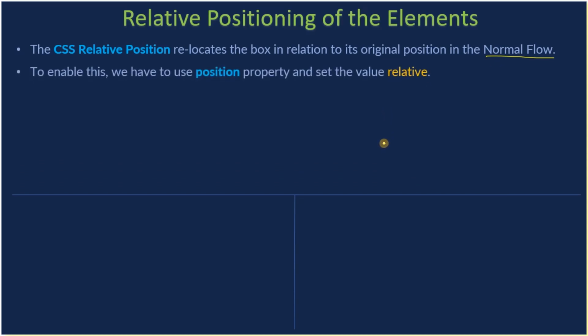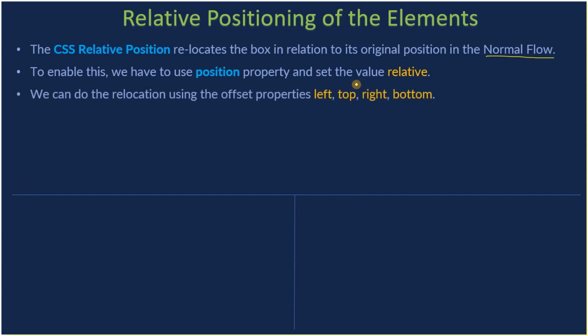To enable this, we have to use the position property and set the value relative. So we have to use the property as position relative. Once you specify that, we are telling that we are setting up a relative position for the specific element where the rule is applied.